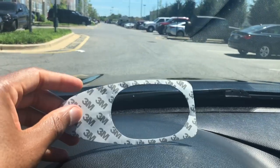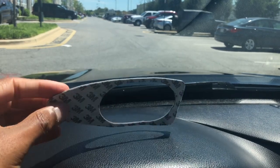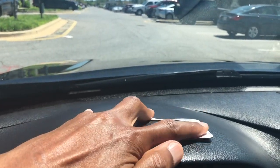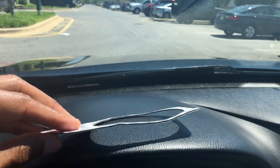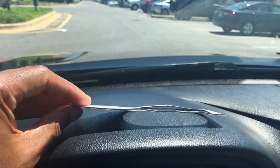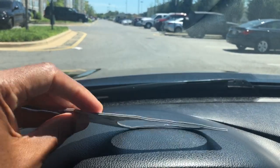So just to point out, while I was preparing the surface to mount the antenna and getting my materials and stuff together, I laid this double-sided tape here on the dash under the sun so it can get a little warm. That'll help it stick a little bit better to the mounted spot on the roof of your car and to the actual antenna. So I'm just letting that sit in here. Probably not absolutely necessary, but it'll help with the adhesion of the double-sided tape.